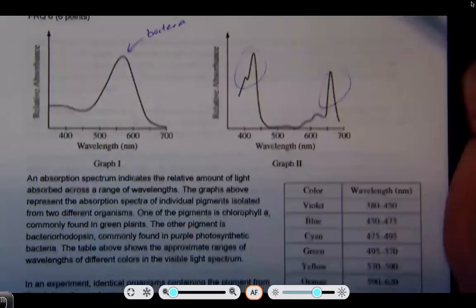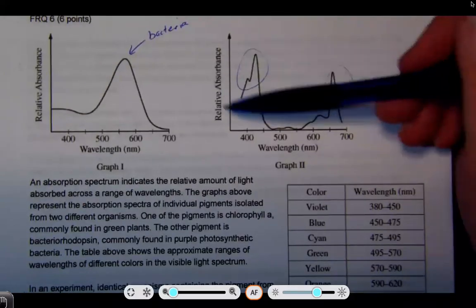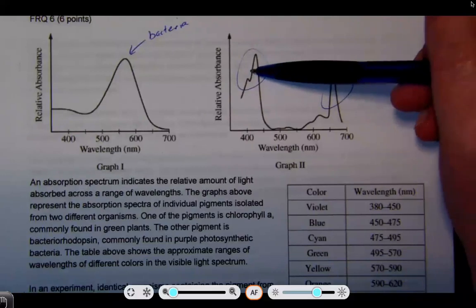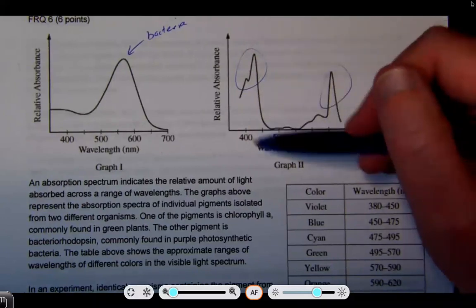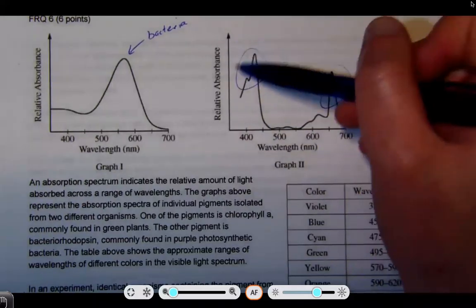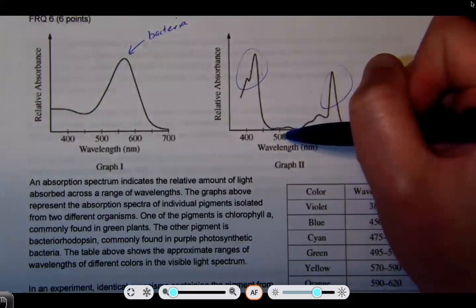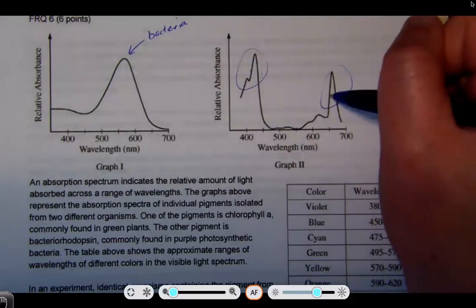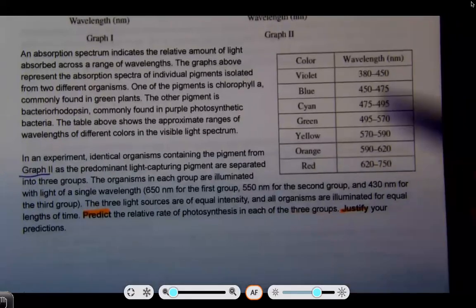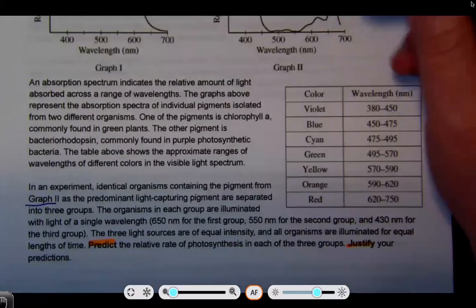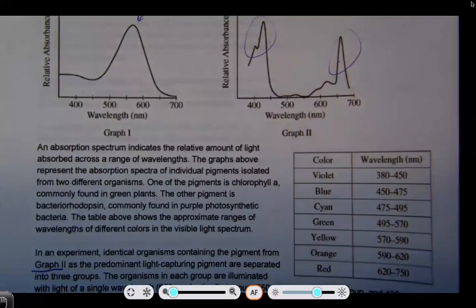So for this question, you would want to mention each individual wavelength of light, which one is highest, which would be the 430. The medium or intermediate would be the 650, and then the 550 would be the lowest. Highest amount of energy provided, medium amount of energy provided, very little energy provided, okay, which means more photosynthesis, some photosynthesis, very little photosynthesis. So that's what they're looking for. So that's your prediction, and then you would justify, hey, why, which is how much energy is being provided for the actual reaction. So that's FRQ6. Again, I think this was on our test.